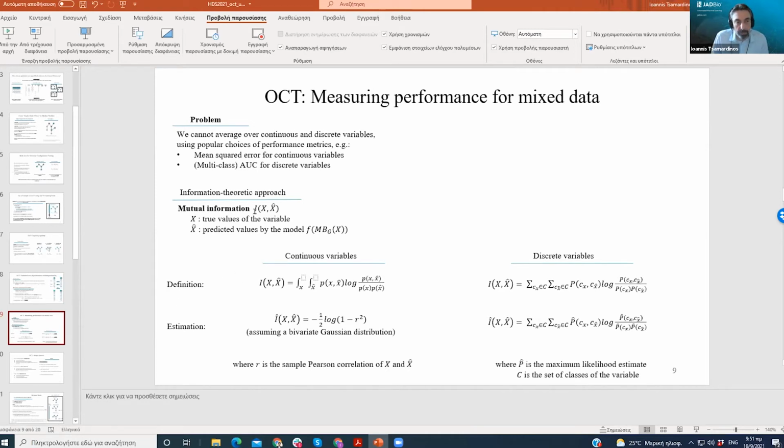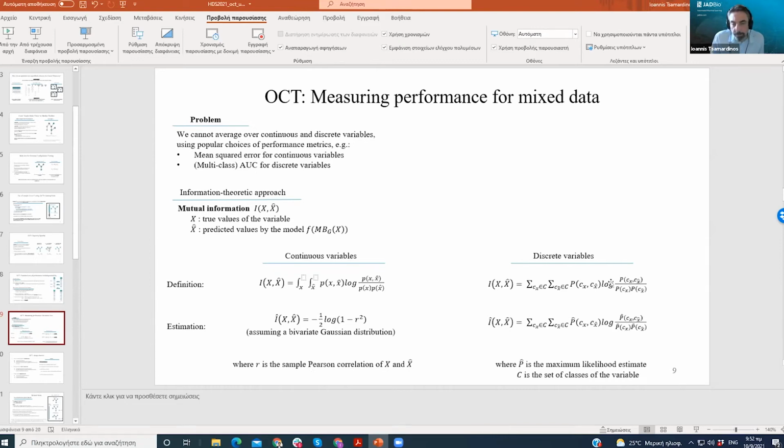So in fact, this is the definition of the mutual information for a continuous variable. In order to estimate and compute it, it requires the joint density of the predicted and the true values. To compute and estimate it, we assume a bivariate Gaussian distribution, in which case there's an analytical formula for the mutual information, where R is the sample Pearson correlation.